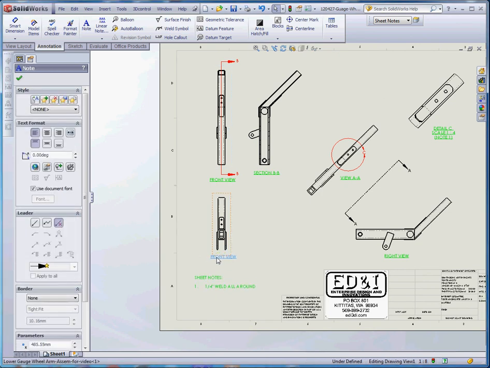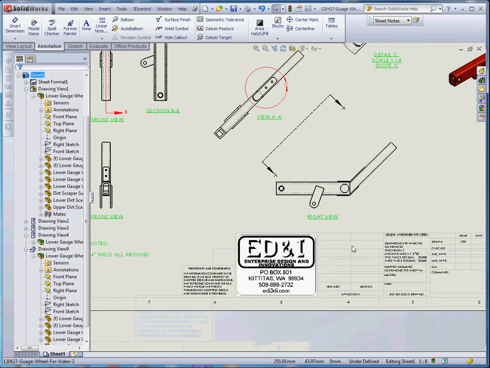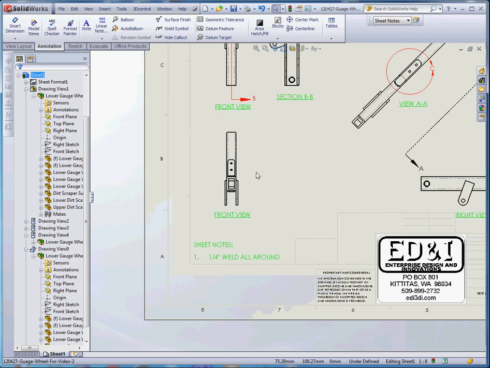So what you want to do is probably clean things up just a little bit, and we're going to get ready for our dimensions. One thing you want to keep in mind about your view titles is that we're going to have to probably move these yet again as we start putting dimensions into our drawing. We want to make sure that our view title is just below the annotations for those dimensions. You don't want the dimensions to be below that view title. In a way, it's all part of the scheme in regard to making your drawing more attractive and easy to read. And if it's easy to read, it's easy for somebody to look at and be able to fabricate your product. So we'll talk more in our next film.